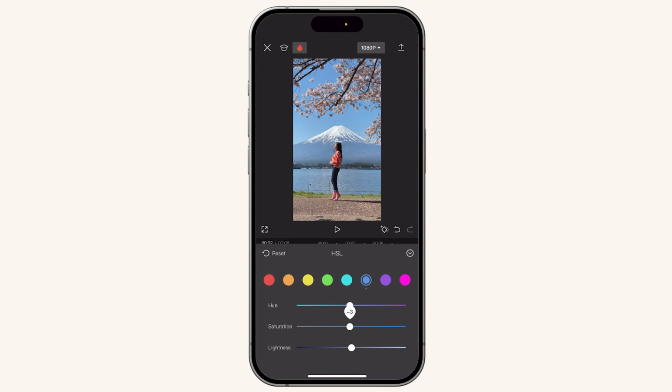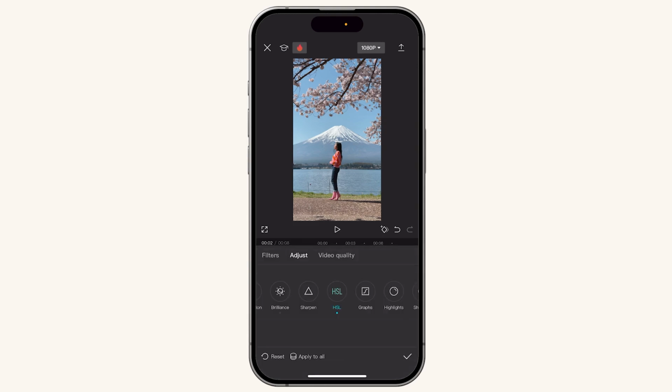However, the iPhone clip can sometimes be very, very oversaturated depending on the lighting outside. And especially with the blue skies, you'll notice that when the sun is really high, the blue skies are really saturated. So what I like to do is come in here and desaturate the blues because I don't want to affect the saturations of any other colors. So I desaturate the blue. I also like to change the hue of the blue to be a little bit more of a teal color. And also I like to increase the lightness so that it's a little bit brighter. So that's how I mainly use the HSL function in here.